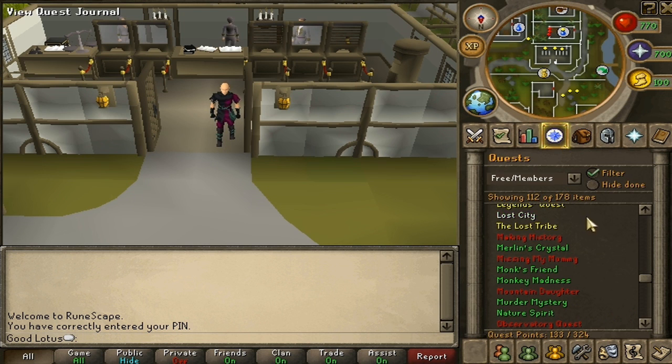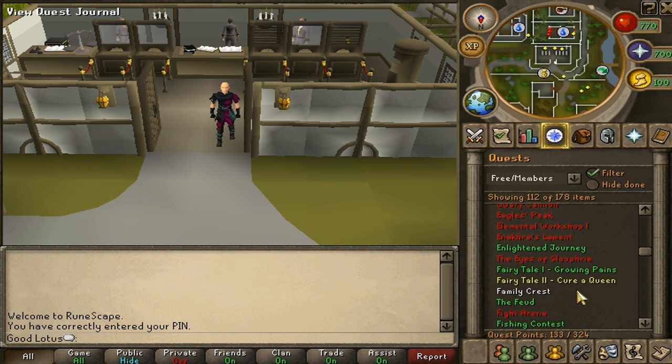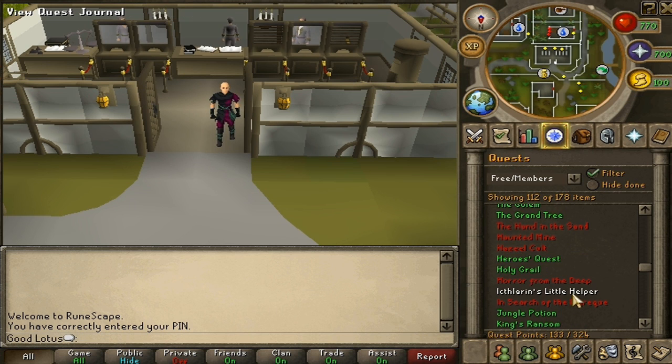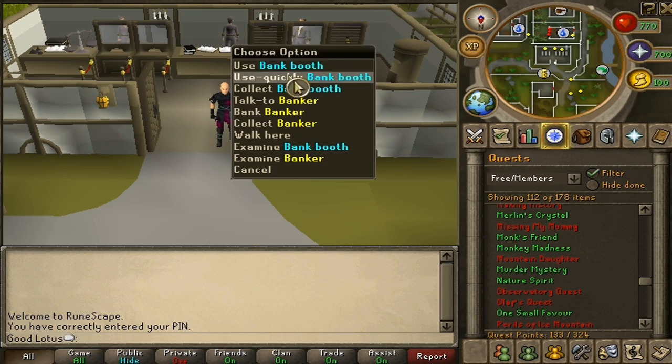Next is my quest tab. I have 133 quest points. I've done a few quests here and there, and I do quests mainly for the reward XP and the exclusive items. I plan on getting 176 quest points for barrows gloves, so that's a long-term goal for me. Hopefully I can finish off Recipe for Disaster and get those barrows gloves. Still a long way to go. Alright, let's get to the bank.